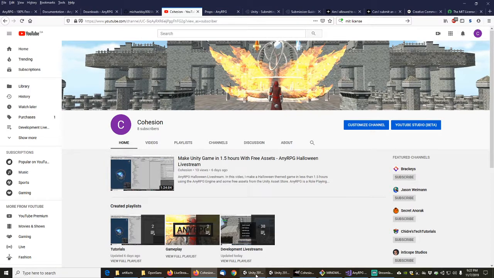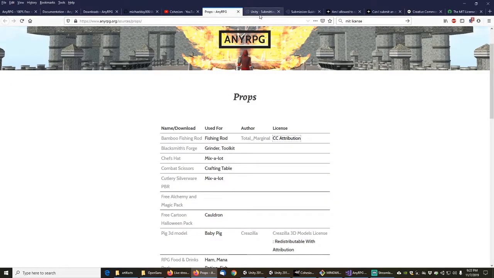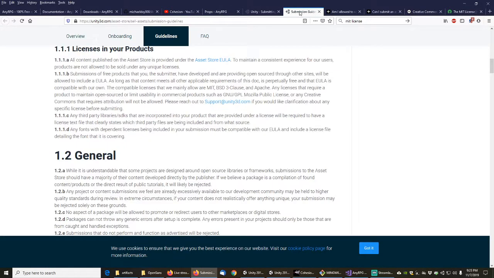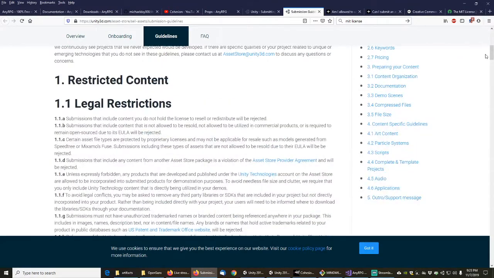In today's episode, we will be adjusting our package to meet some of the Unity Asset Store guidelines. So in the last episode, we got a Unity package exported and we were able to import it and have it come into a new project with all the settings correct and basically everything self-contained. It just worked pretty much right out of the box with no issues. But unfortunately, that may not be possible with the Unity Asset Store.